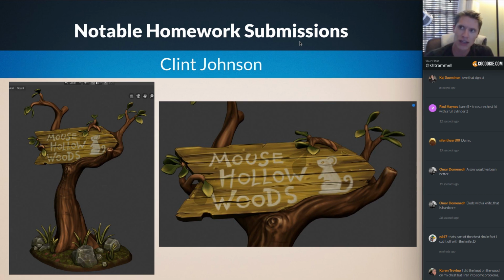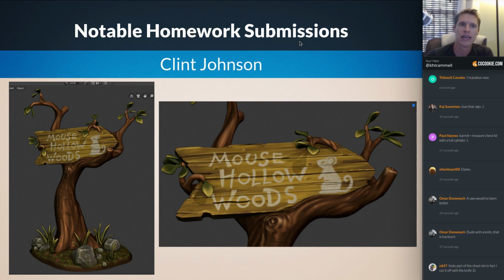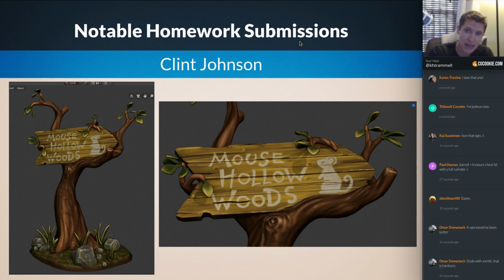Something that I saw in some homeworks is, and I've experienced this myself, primarily being a modeler, that I can get to the texturing portion and not really put the same effort that I put into modeling as I do into the texture. And it ends up being obvious, like you have a really good model, but a lackluster texture. And I thought this was an excellent example where that could have happened, but it did not. You put a lot of effort into the texture, and it shows. And you were attentive to every part of the model.